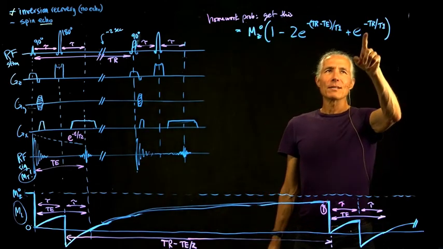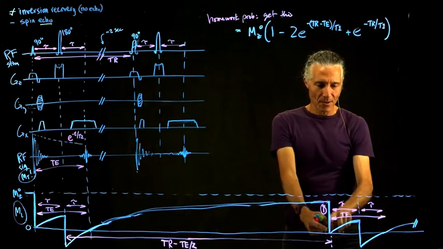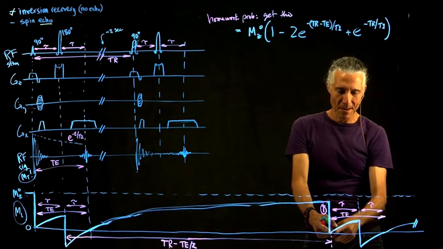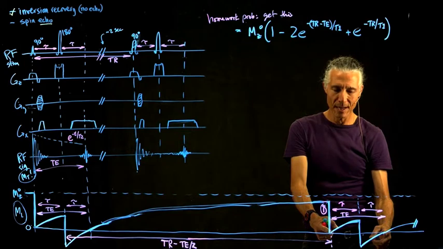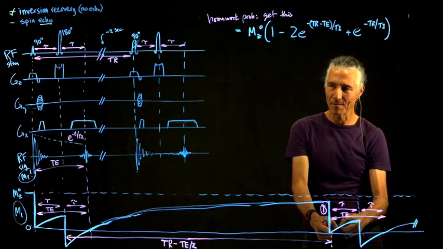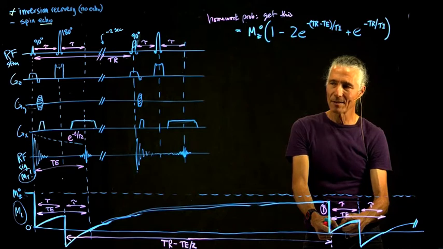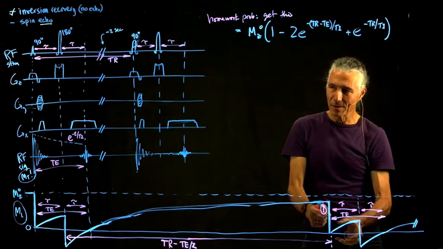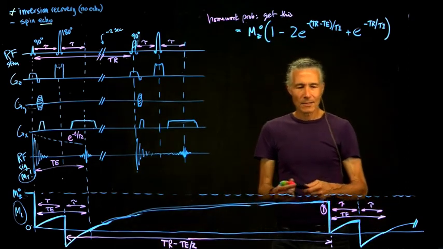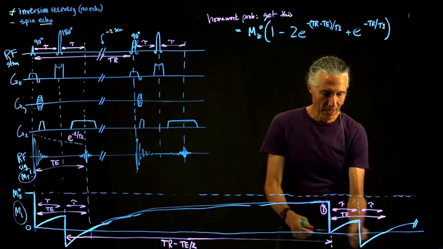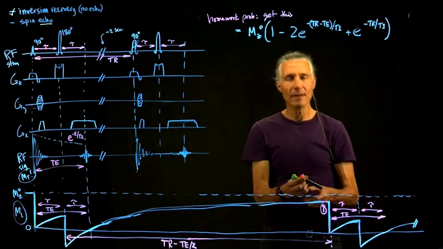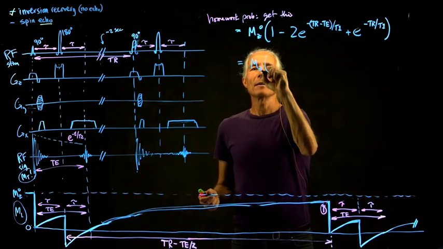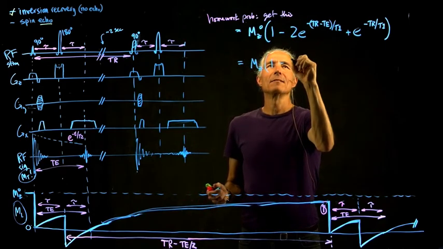So what we're going to do is do this 90 here, but during this whole time we're going to be getting T2 decay because there's an echo here. So now we have to consider the reduction in the T2 signal, not just the growth in the T1 signal that got turned into T2. And so we have to calculate this amount of time, TE amount of time, and add our T2 decay. How would we do that? We would basically just multiply by our T2 decay. So that's the second Bloch equation solution.